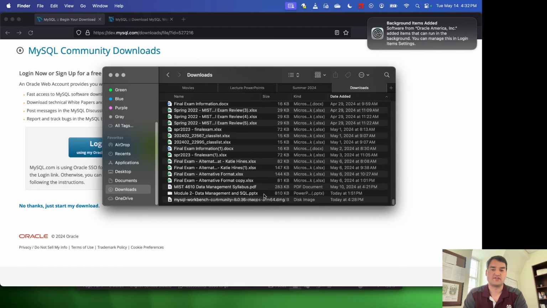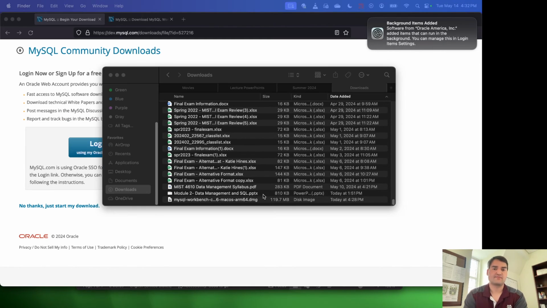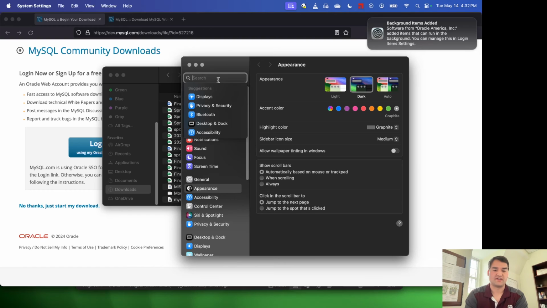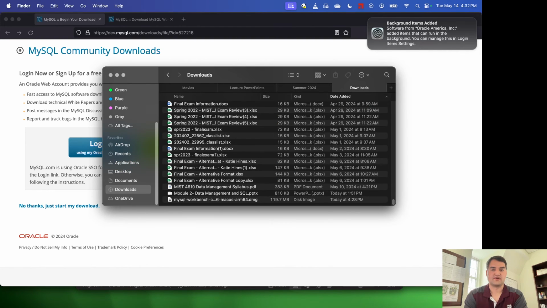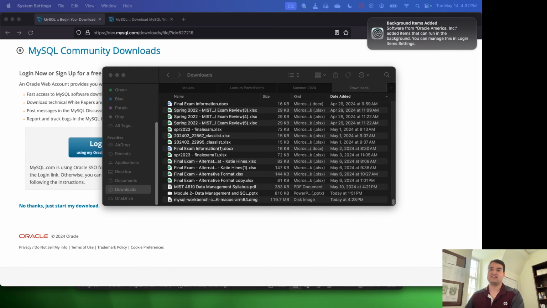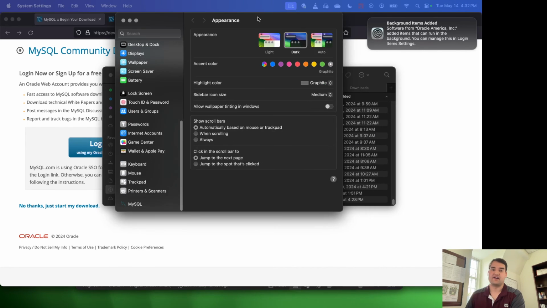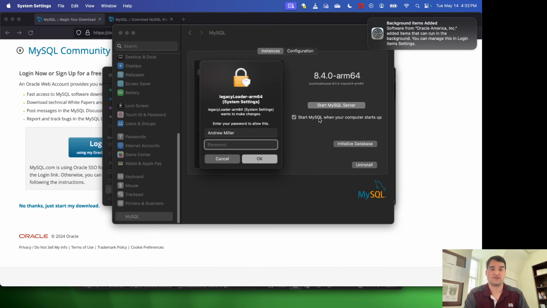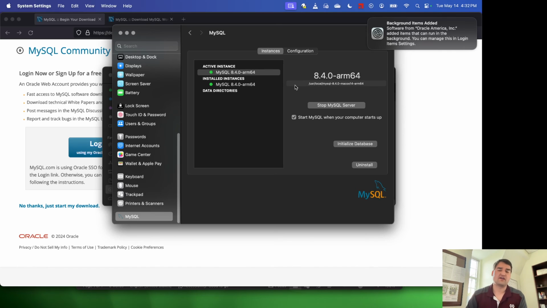Once I've installed MySQL Community Server on Mac, I can hop into Settings. And if you go down to the bottom of Settings, you should be able to find SQL in here. Okay, so essentially, that's what you're going to want to be able to see is you'll have at the very bottom here, you'll have MySQL, and you can see that in my case, it's not started. If I were to restart my computer, this would start. I can also just click Start MySQL Server, enter in my password here, and that'll also get this started. So it is important that you restart your computer or go in and do this step. So essentially that's something that you're able to knock out.